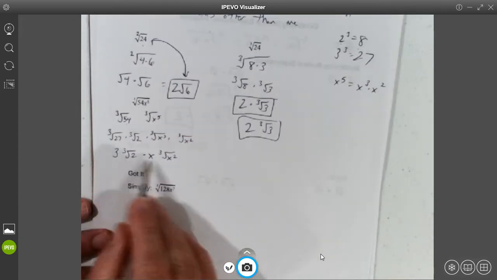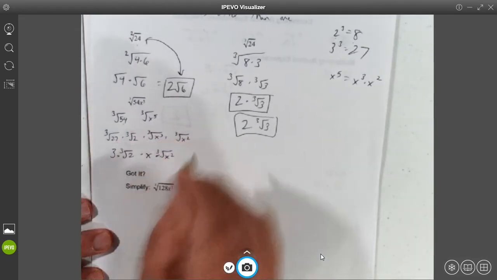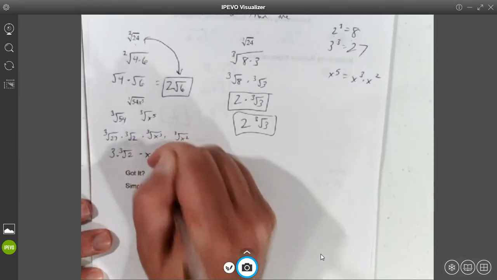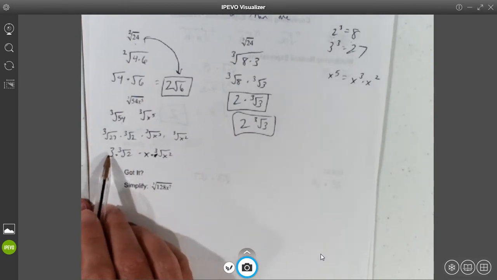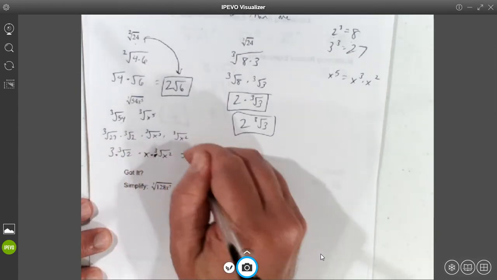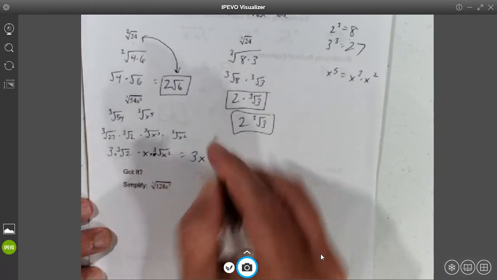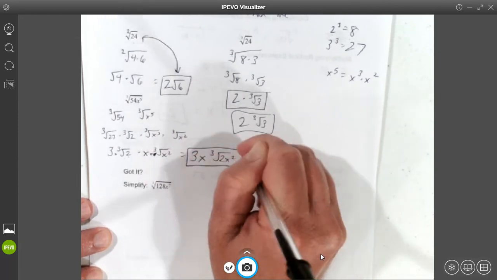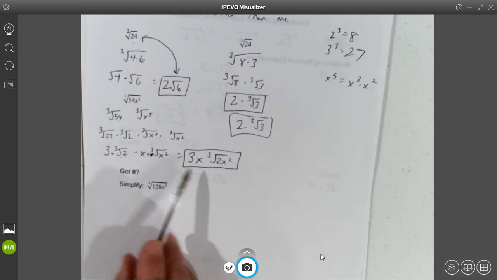And now this is an okay answer, but again, this is all multiplication. So let me move that multiplication symbol over here just a little bit. Since this is all multiplication, I can multiply in whatever order I want. I'm going to multiply the stuff that's outside of the radicals, so 3x, and then I'm going to multiply these two, and I am going to write them underneath one radical. So we've simplified that radical expression. Now that one was a little bit tricky.